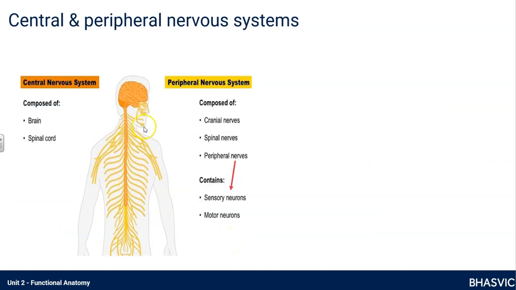I've already mentioned our central nervous system, so our brain, which is basically our computer and our decision-making center, and our spinal cord, so the two sort of organs here in orange are our central nervous system. But also we have these nerves branching to and from the central nervous system, and those are the ones that we want to know about anyway, are sensory and motor nerves. Now these are categorized broadly as peripheral nerves. So the peripheral nerves are all the nerves that go to and from the outside of our body, so all over our body. And we know that we've got sensory neurons and motor neurons.